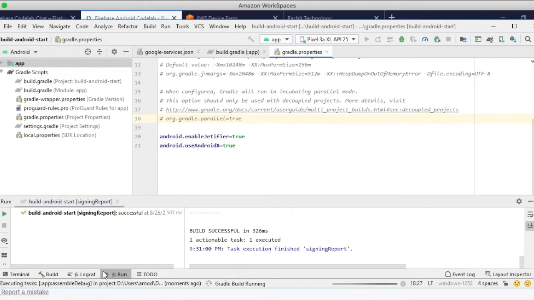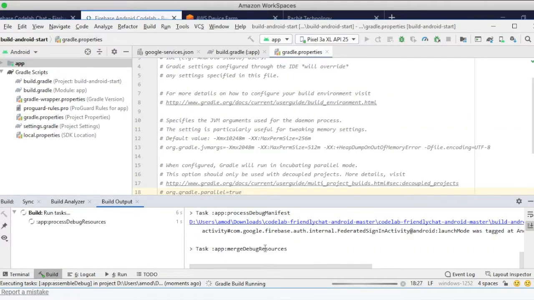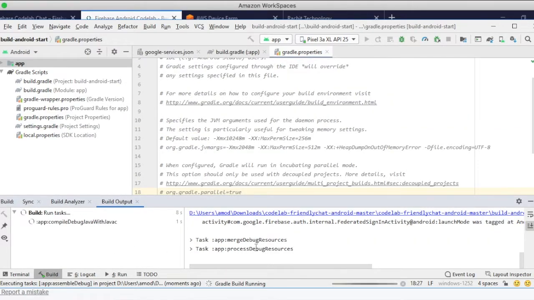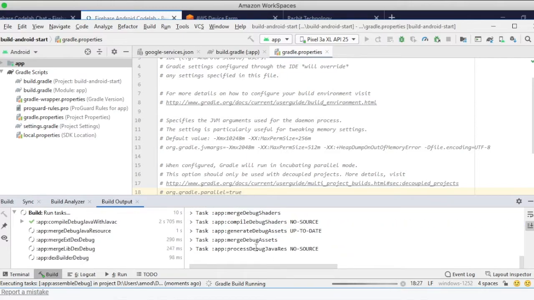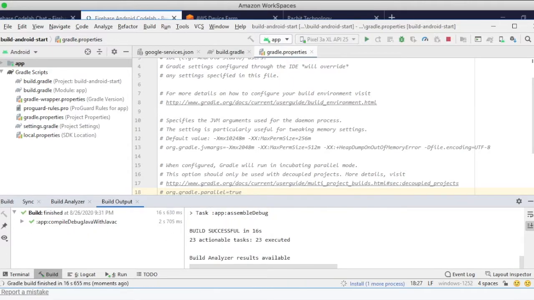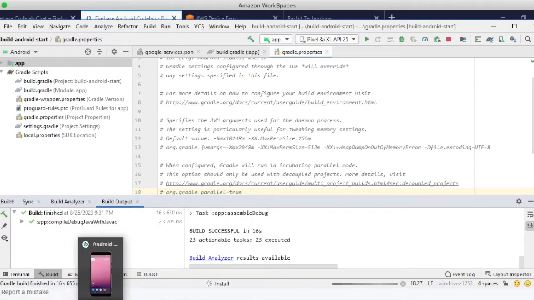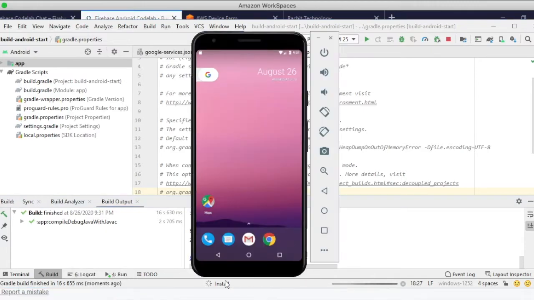So it will start running again. You can take a look at the progress, what is happening. If there are any errors, you need to resolve them. And once the compilation and everything is done, the app will be installed on your simulator. So right now it's installing.